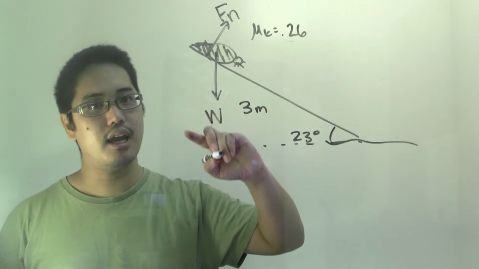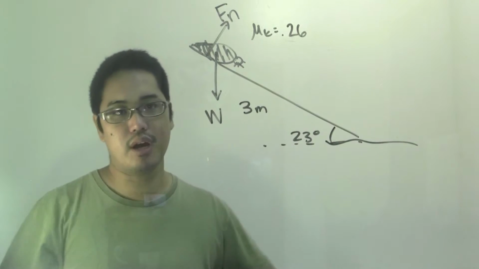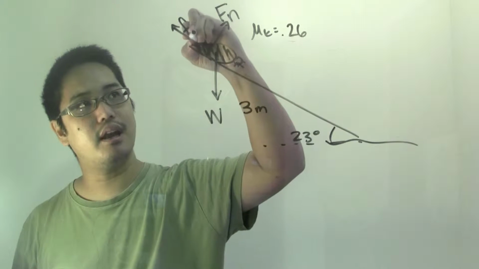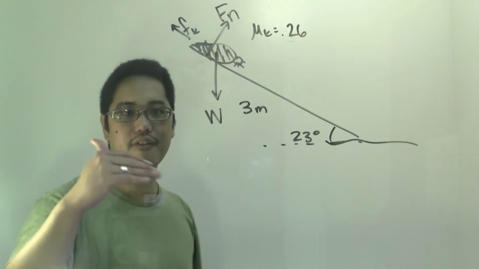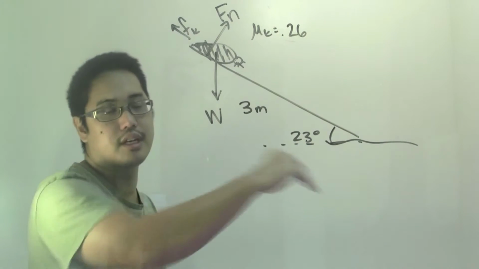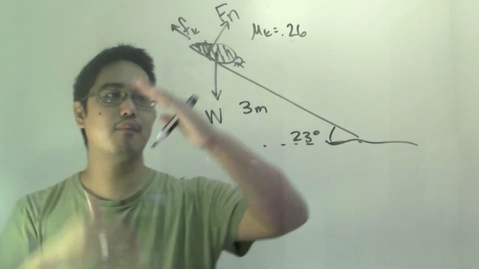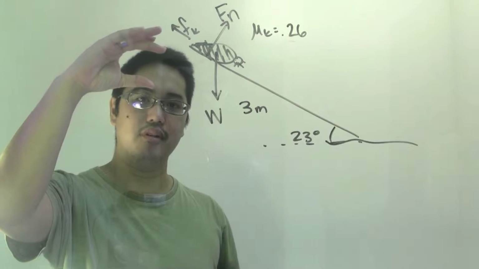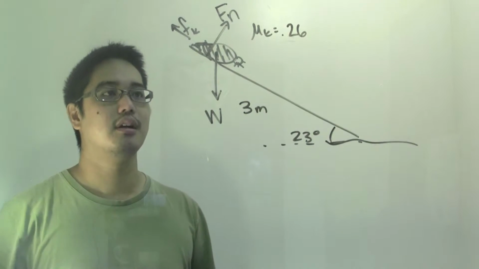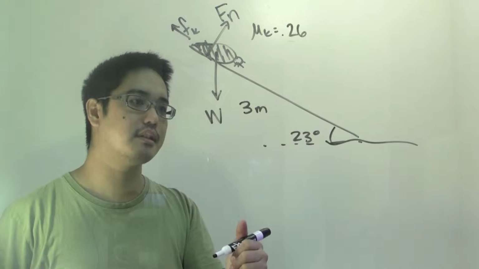We have friction, and if the sea lion is sliding down the ramp this way, then the friction will actually be pushing this way. I'm going to make that F of k. It's not F of s, because F of k talks about something that's moving. This sea lion is moving down the ramp. F of s would apply if this ramp were a little bit more shallow and the sea lion weren't even moving, because there's friction between here and there. All right, so I think that's about it.